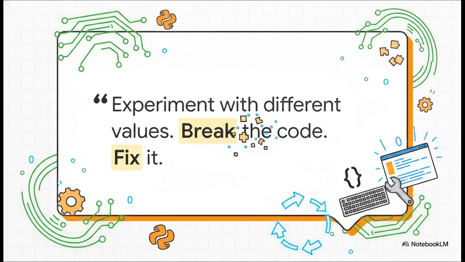And that leads us to our final section, Section 6, Mastering Loops Together, the Break-It philosophy. As we get ready to actually write some code in this lesson, I want you to remember something really important. Every single experienced programmer you look up to, they all wrote a terribly confusing first for loop. They didn't get better by memorizing perfect code on day one. They got better by messing up. As Coach Timothy says, change the numbers, experiment with different values, break the code, fix it.